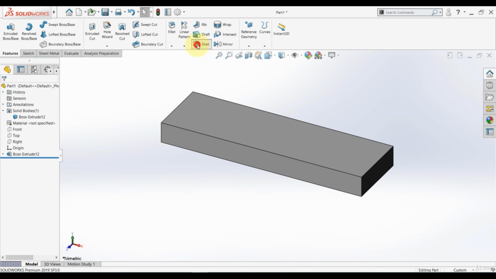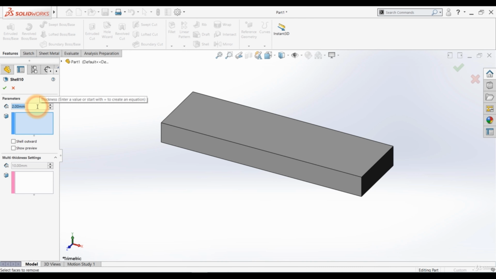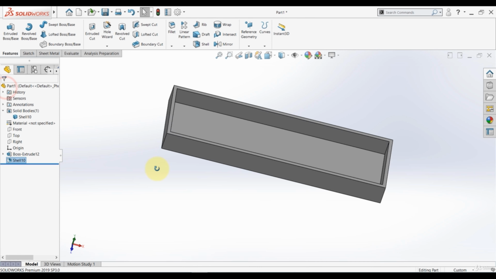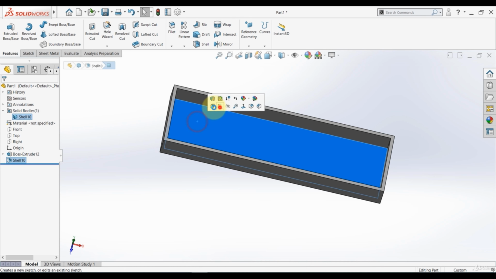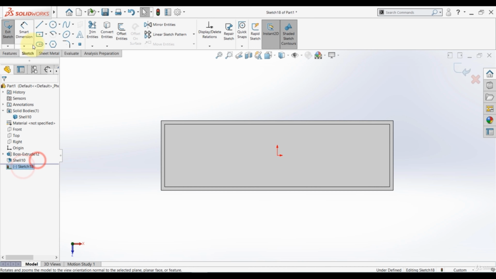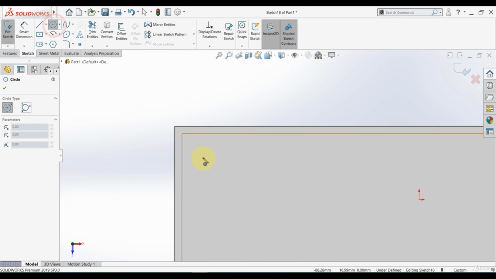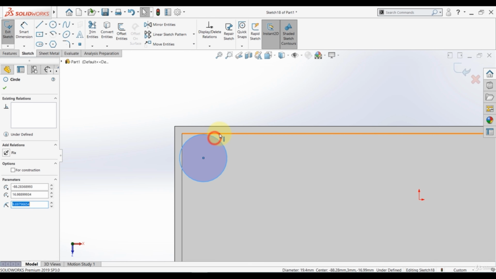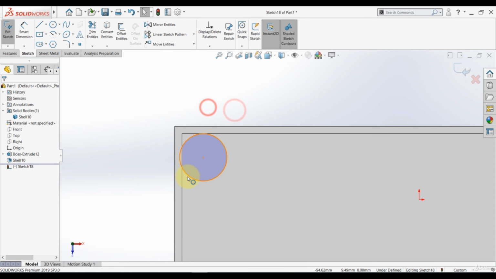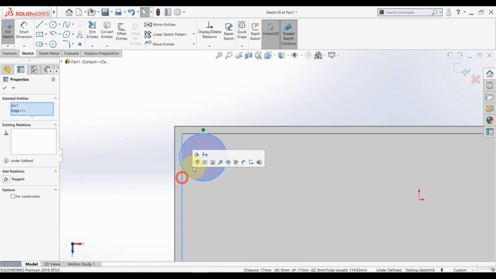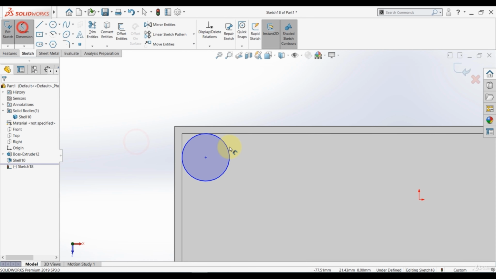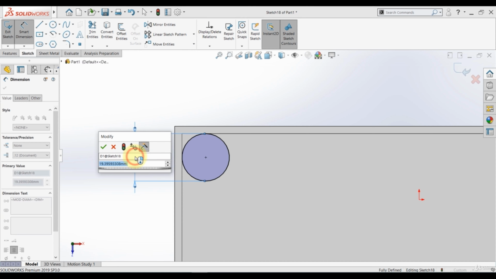Then shell and set this value to 3 millimeters and select this face. Now start a sketch on this face, and here draw a circle and set it tangent to this line and tangent to this line, and set this diameter to 12.